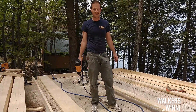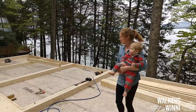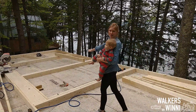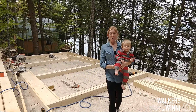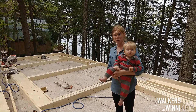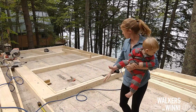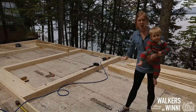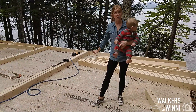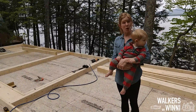Glued and nailed framing of the front wall is well underway. We have some bays set up for windows. If you remember the end of season one, Bennett and Brennan put the windows underneath the bunkhouse — it's time to dig those out and start putting them in. That will be the front of the living area. Over here, Bennett is framing in the front of our bedroom, which will be a sliding glass door. We're hoping to get this wall up this weekend.